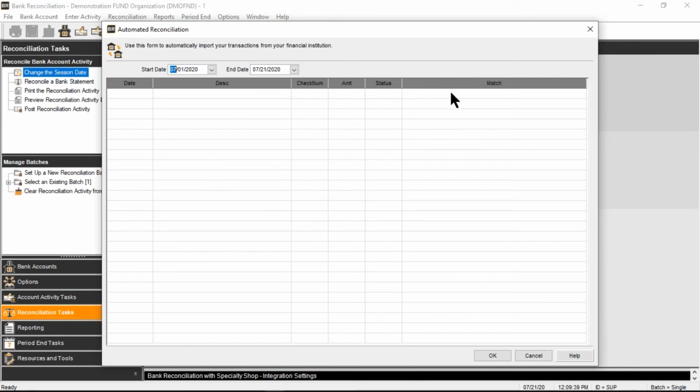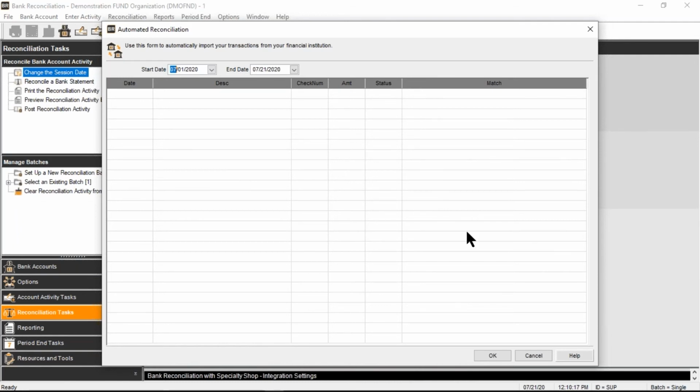Then over here, it will match it to the Denali transaction, the corresponding transaction that was posted either here in bank rec or accounts payable. And it'll tell you the status if it's a match or not. Any of them that it's not able to match up, the Denali transaction will be left blank and it'll just say unmatched right here. But at that point, you can select from the dropdown. Each line will have a little dropdown here. You can select from a list of the current outstanding transactions in Denali to match it up yourself if it's not able to do it automatically.